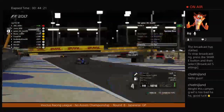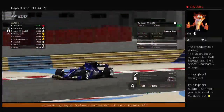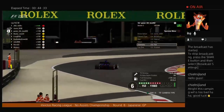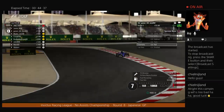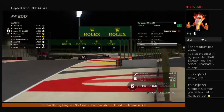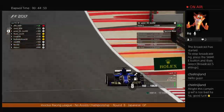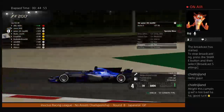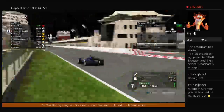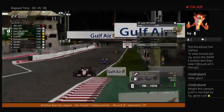Currently not the closest battle we've got at the moment. It's a 1.5 second gap between Gamer and Jamie, so the Sauber is now starting to close in on the Force India, both on the medium tyres here, so it's all about the pace of the driver behind the wheel as opposed to the tyre compound. And so Gamer is now going to have to use that underpowered Ferrari, the 2016 engine from the Ferrari in the back of that Sauber, to attack the rear end of the Force India Mercedes. Currently sitting about 1.5 seconds behind.